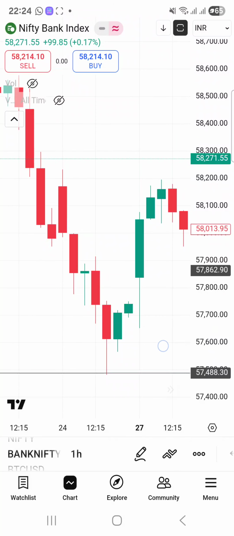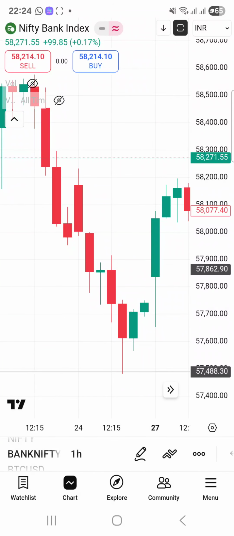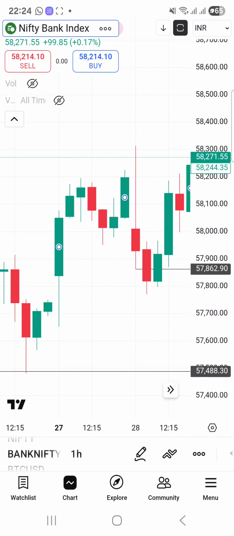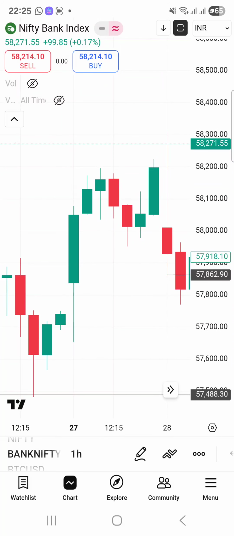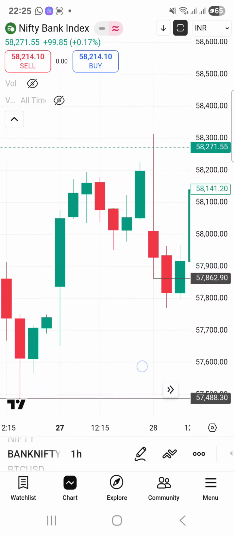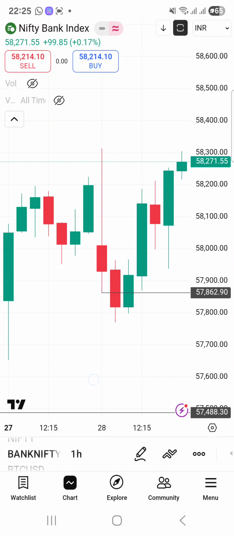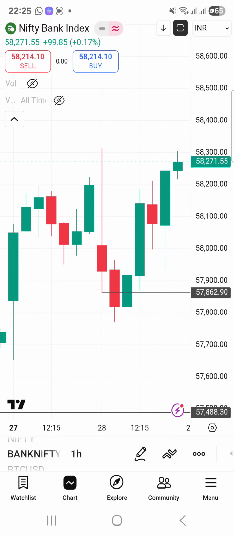See the bullish candle before that, a sharp reversal towards upside, and this is a reversal towards downside, this bearish candle. So people think that this is going to be a crashing market, but see again, immediately after there is a powerful bullish candle. So this shows the strength of buyers at this level.